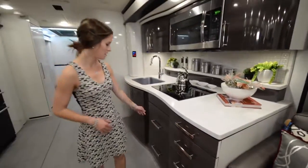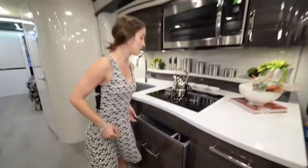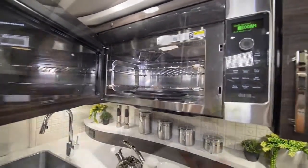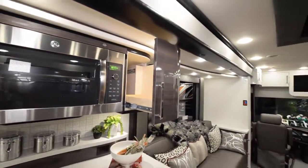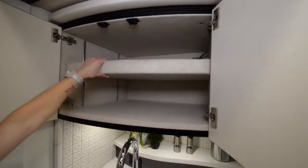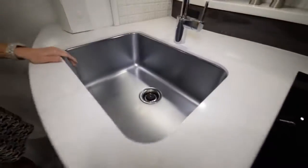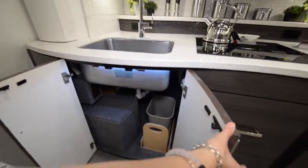You have a ton of drawers on this side. Right next to those is the dishwasher. Right above the dishwasher is your four-burner stove top. And then your full convection microwave oven. More storage to the right — this just pulls out. Even more storage to the left. The cool feature is that this is padded on the inside for dishes and plates and whatnot. The sink is really deep, which is nice — you have room for a lot of dishes. And then, of course, you have the traditional storage underneath the sink.